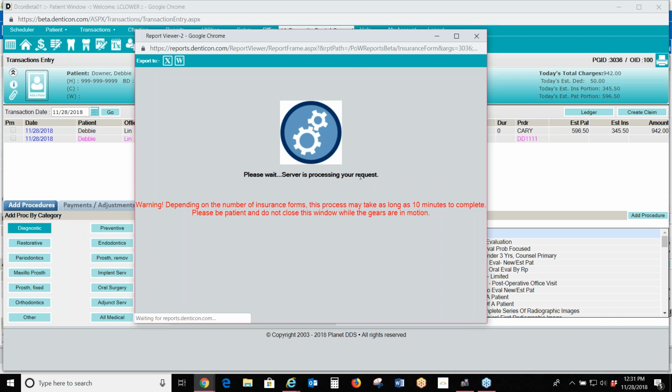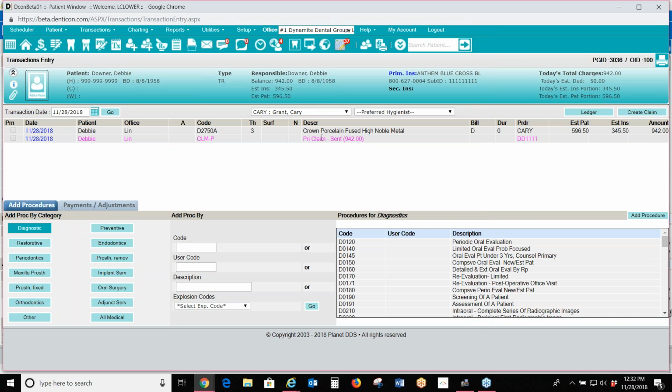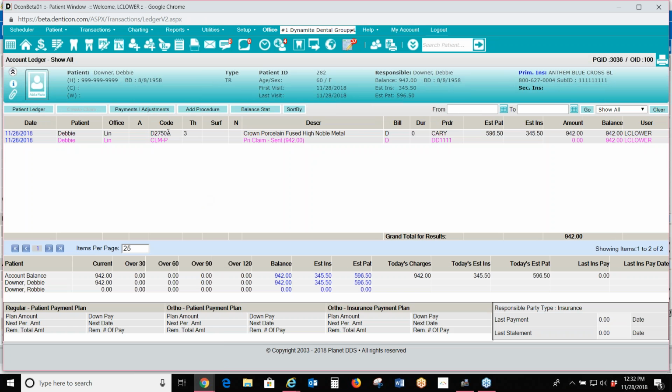Linda, what is this going to look like on the claim when this prints out? When the claim prints out, and it's already created right there, it's not going to have that A on the claim. So the insurance company is not going to be asking you, what's this mean? They're not going to deny it right away because they don't recognize the code. It's just going to have the D2750 on there, or D2391. Whatever the code is that it's associated to, that's what it's going to print on the claim, so that you don't have any issues down the road with that.